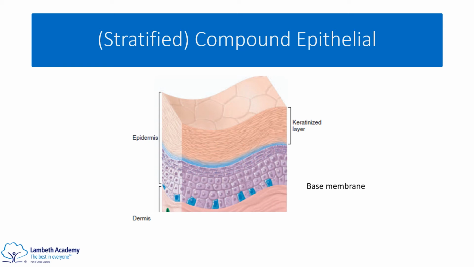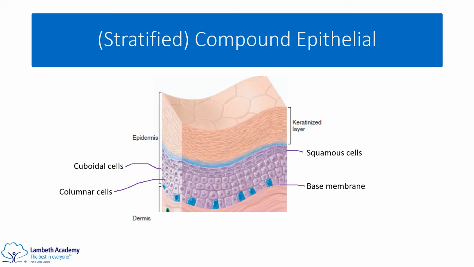So the first thing that I want to point out is your base membrane. We can see that here. So the connective part of the tissue where the cells connect to is our base membrane. The second area that I want us to look at is our columnar cells. So they are here. We can see that they are nice and tall in structure, and that they are thinly packed together. The next type of cell that we're going to look at is our cuboidal cells. So we can see they are the same in width as they are in length, and they've got the big nucleus. And then lastly, we can see our squamous cells. So here they're very flat and they're very tightly packed together.